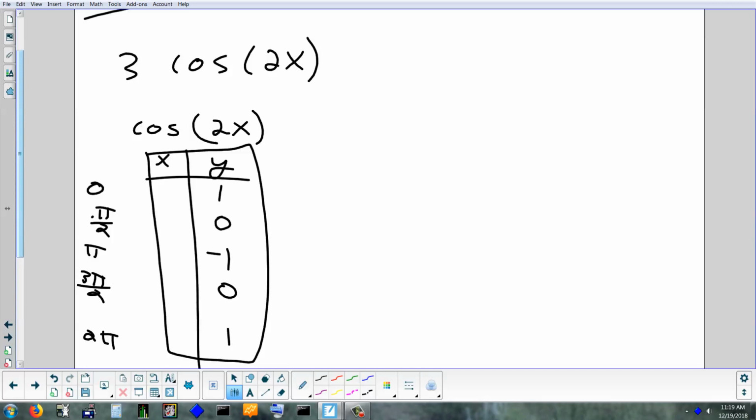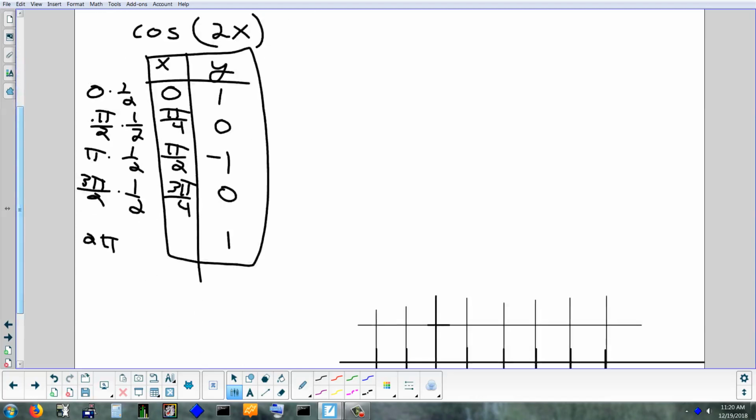Nick, what's half of 0? 0. Yeah. And Jaden, half of pi over 2? You're just going to multiply by 1/2 and then go straight across. So pi over 4. And Jake, what's half of pi? Yeah, it's not really a lot we can do with that one. Half of 3 pi over 2? 3 pi over 4. Yeah. And half of 2 pi, Michael? pi. Yeah.